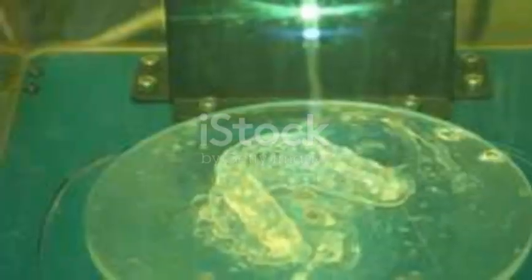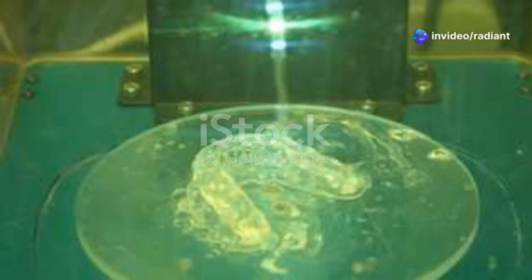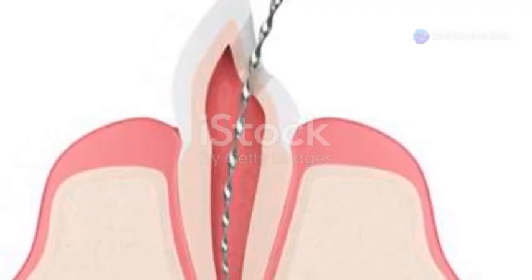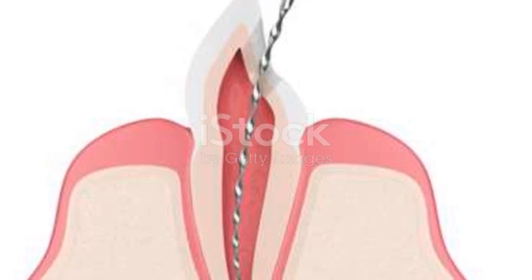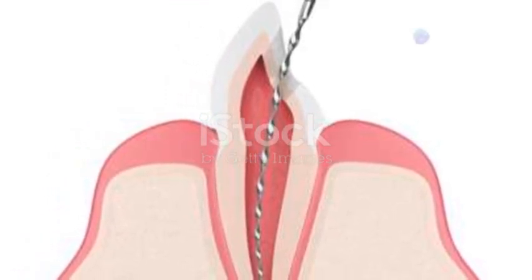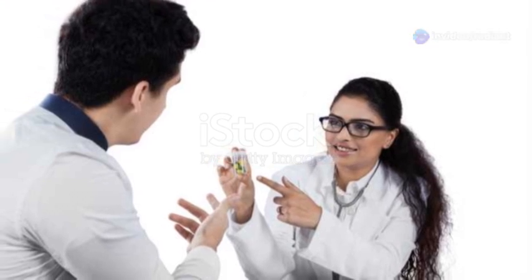For minor fractures, smoothing the rough edges and placing a composite filling can work wonders. This can restore the tooth's function and appearance. But if the fracture extends into the pulp, a root canal might be required. This procedure removes the damaged pulp and seals the tooth to prevent infection. Always manage the pain with appropriate analgesics and provide clear aftercare instructions. Pain management is crucial for patient comfort and recovery.